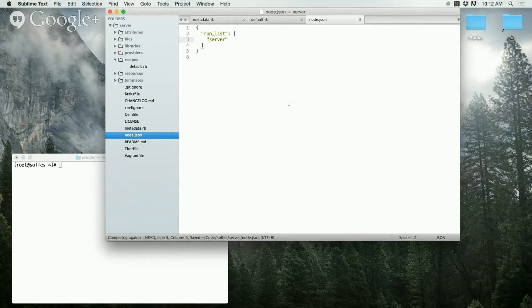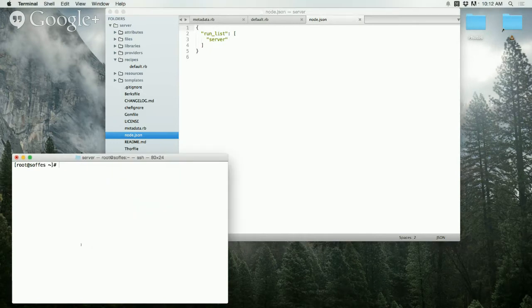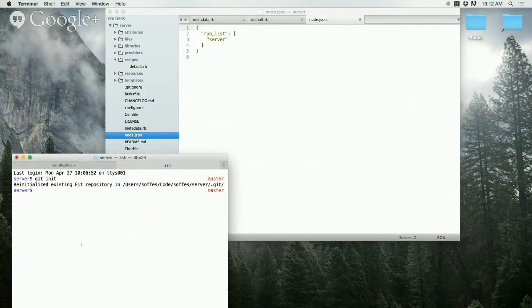I think you need a name. Maybe you need a name. Let's start with no name because I'm not sure if you need that or not. Great. Okay, so because we only have one, we can just check this in. But if you had multiple servers, then you would want that to be unique per server. Sure.